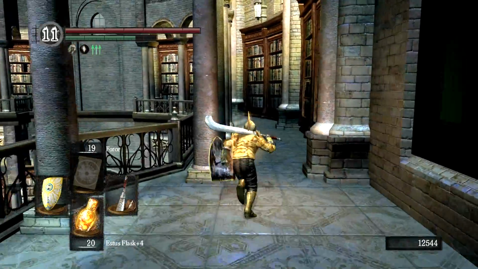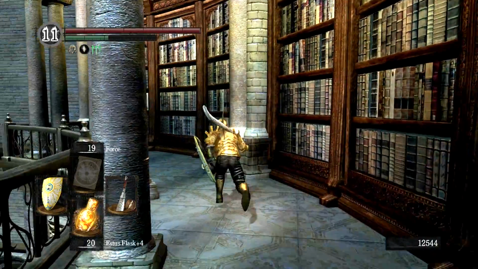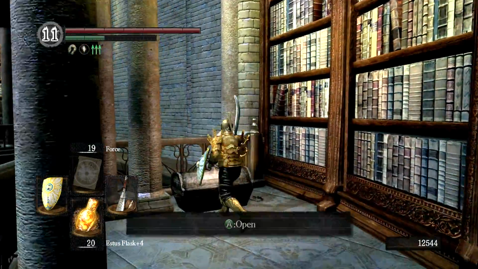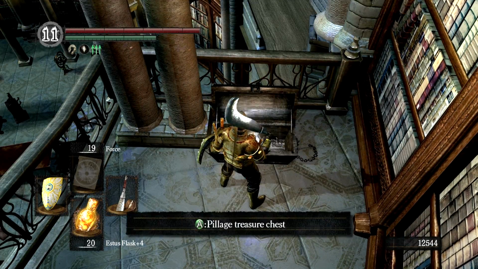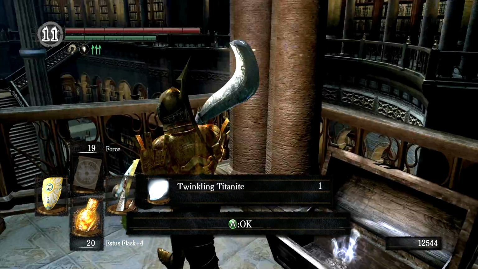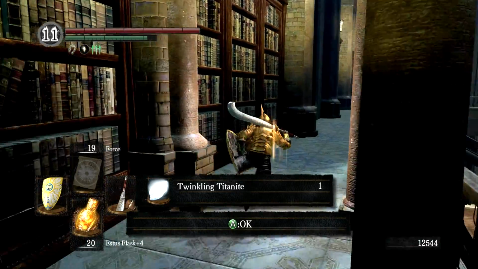At the top of these stairs, if you turn left and then follow this hallway down, we do have a wooden chest. And taking a look at the chain, we know that it's not a mimic. And inside here we get one Twinkling Titanite. We will be picking up several of these in Duke's Archives and the subsequent area, the Crystal Cave.